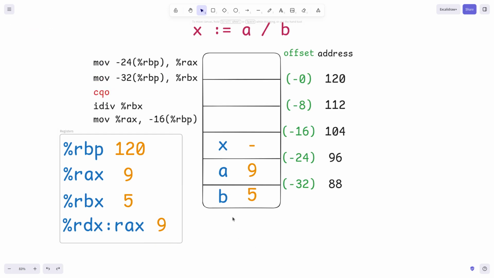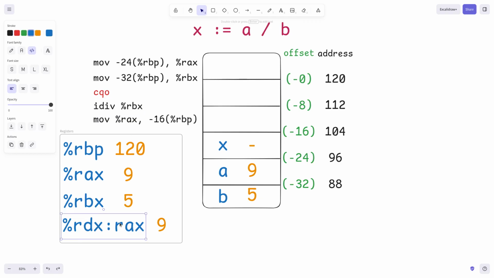So how does it know which values are the numerator and denominator? Is it just based on the syntax of the IDIV itself? IDIV always assumes RDX RAX is the numerator.